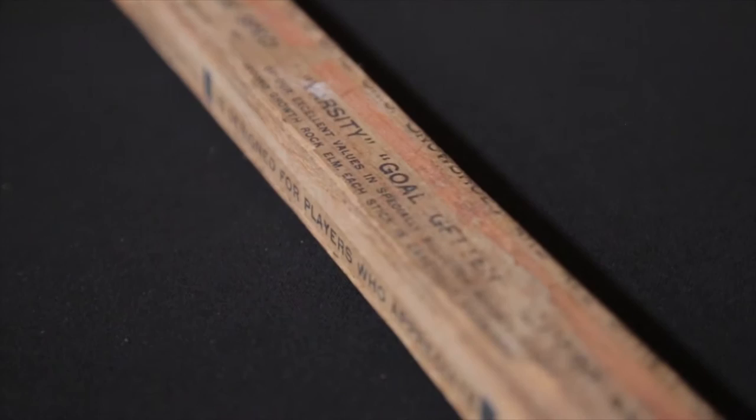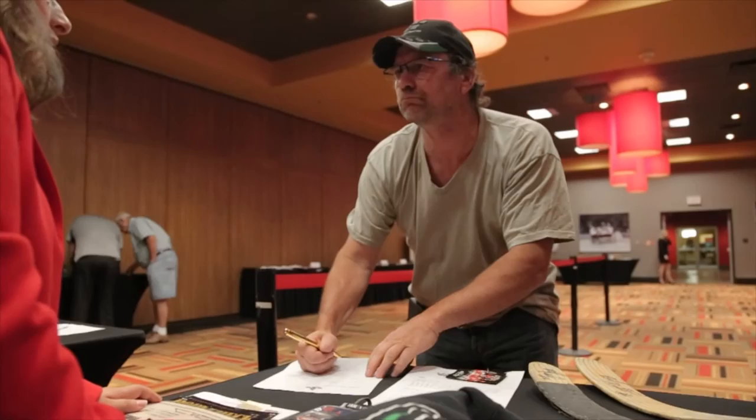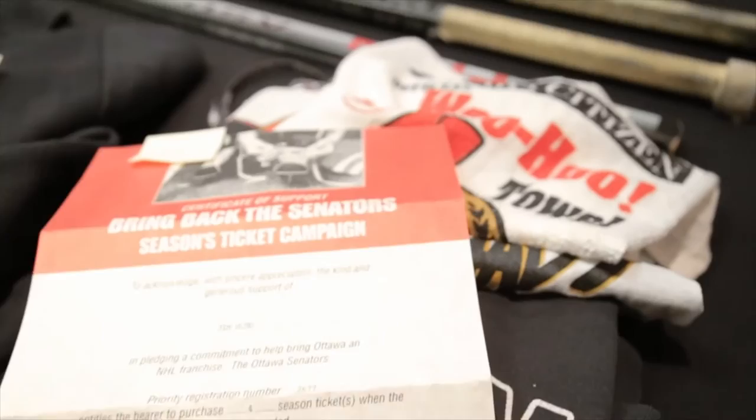It's what you would expect from the Ottawa fans. They really are proud of their team. They're proud of the hockey heritage we have here in our city, and they're eager to share that with others. And it's just great that they've turned out in the numbers they have. And we're still looking for more items if folks are interested in making a donation. And we're happy to display those as part of our 25th anniversary.